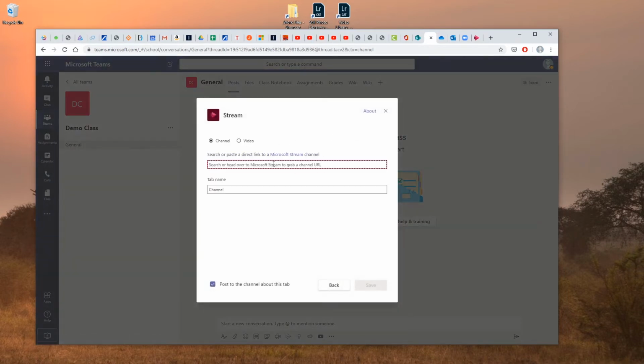So I can hit stream, and then I will just type in the name of my channel, and it's going to pop up in the search. I'm going to click that, and you'll know you've got it if you have two things here. So this little black indicator with a little circle in it is the indicator for channel, and then the indicator for the class or the team is this little orangey yellow square. If you don't have both of those, then that means your channels and your groups aren't linked together. And if they're not linked together, then this tab won't work.